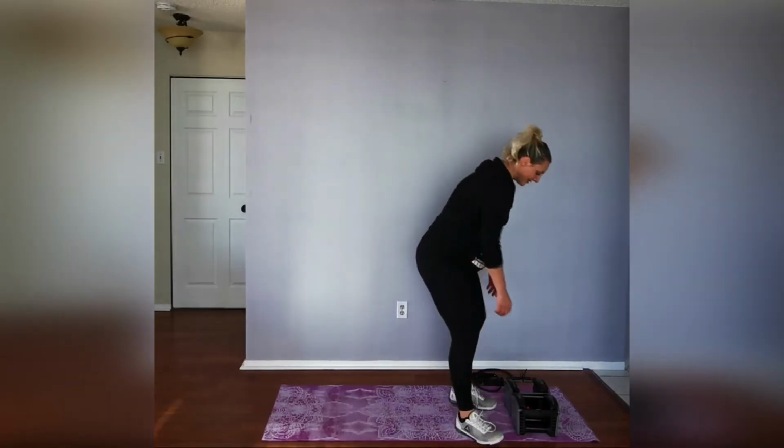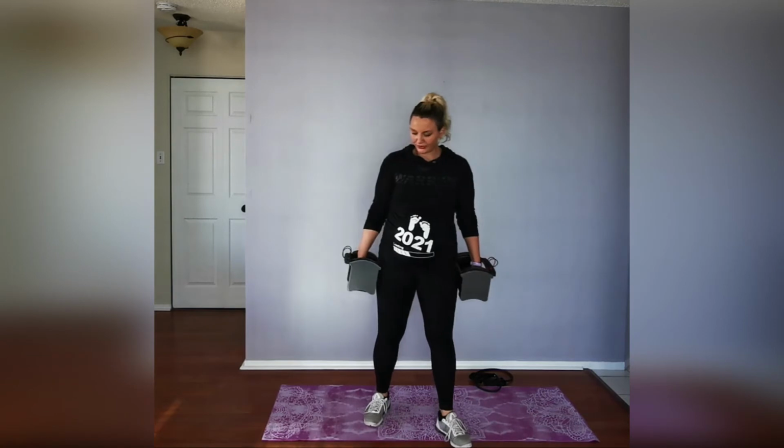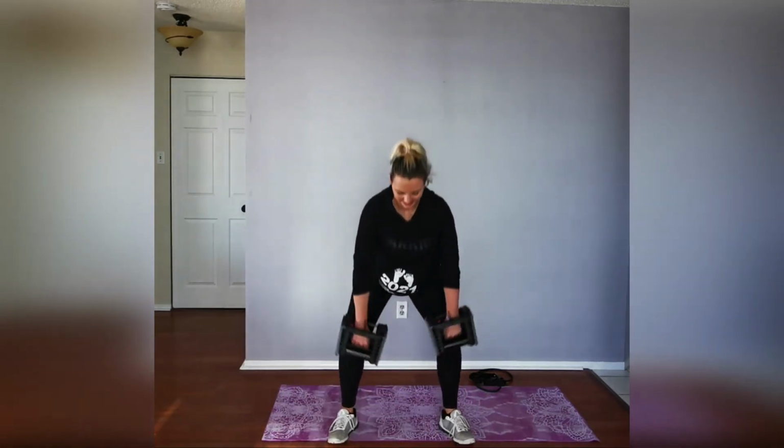Final set, guys. Let's grab those weights. Again, adjust if you need. I might try to go through more of the exercises with a heavier weight. Again, up to you, whatever your body's comfortable with. Let's go for the 20 reps. 20 squats. Good.